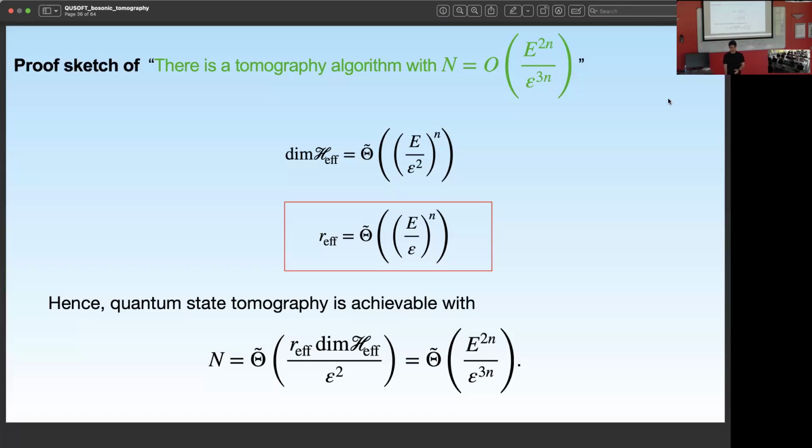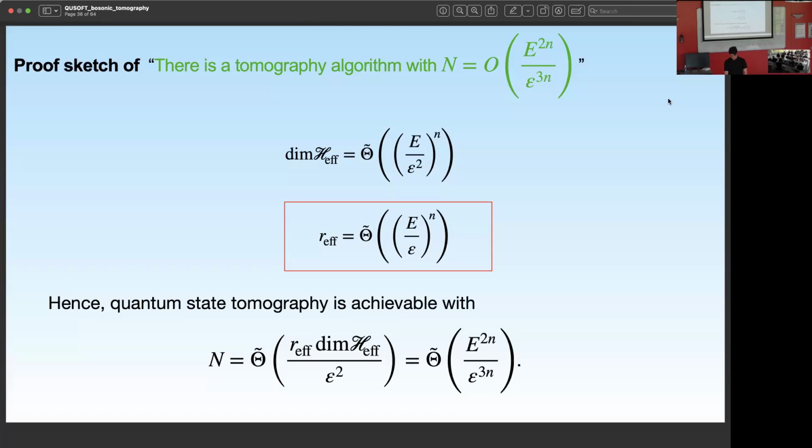But we can say something more: an energy constrained state also has an effective rank. This effective rank is smaller than the effective dimension of the Hilbert space. Mathematically, this means that given a state with an energy constraint, it is epsilon close to its projection onto this finite-dimensional Hilbert space, and this projection is also close to another state with this effective rank. This is the idea of the algorithm: we can apply the known result for qudit states with rank at most R, and achieve the performance R times D that we saw in example 3.